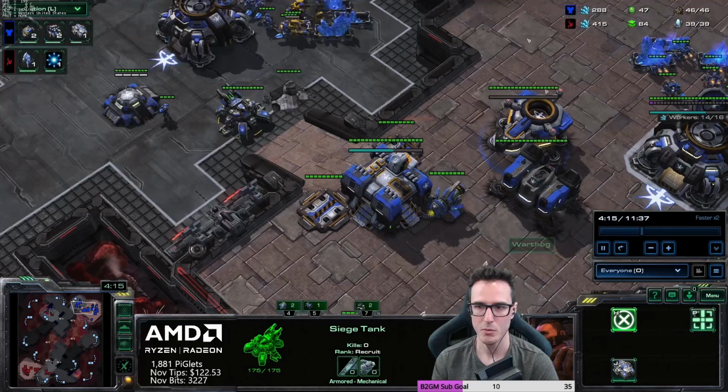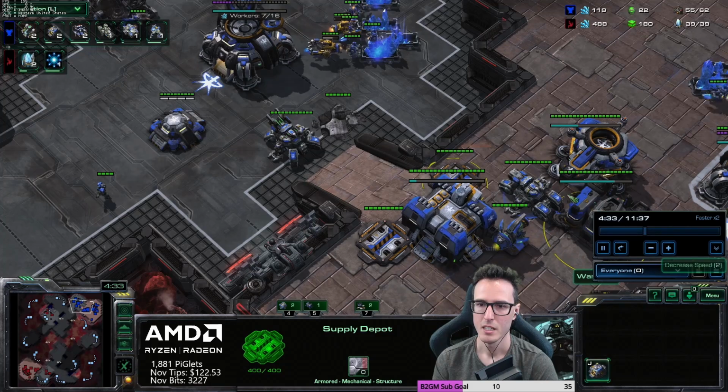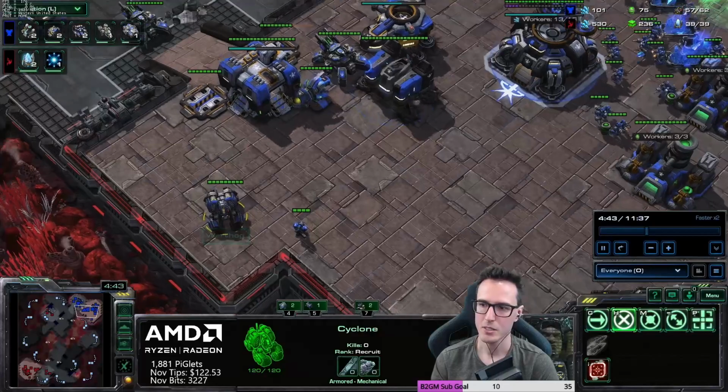Now, I should have raised the depot and it would have been even harder for these Stalkers to get in. But as it is, the tanks are all covering each other. Cyclone getting microed as well. All this stuff worked out really well.